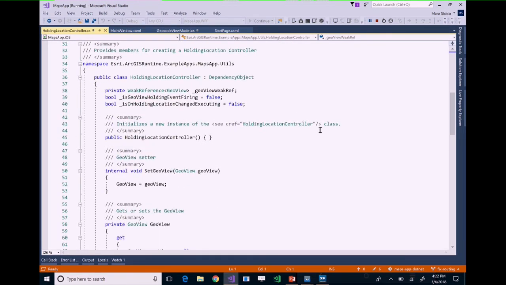So if the user wants to hold the finger on the map to get the current location, that's an event, right? It's GeoView holding. So how do you get that to be a property that you can bind to? You're creating an attached property on the GeoView.